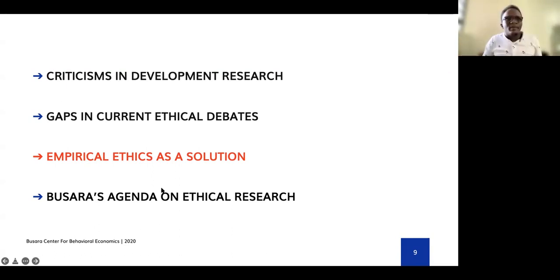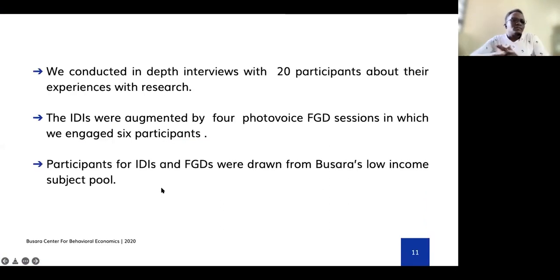Do they feel the same about the intended outcomes of these solutions, as well as trying to understand what more researchers could do to ensure that research is more respectful. And to start this off, we conducted in-depth interviews with 20 participants from our subject pool.